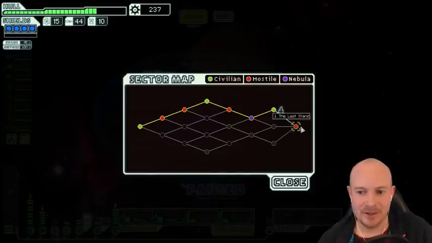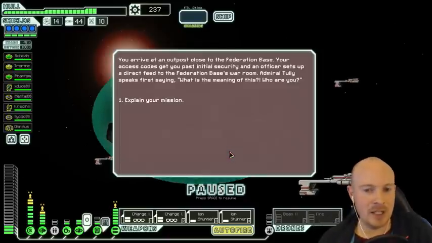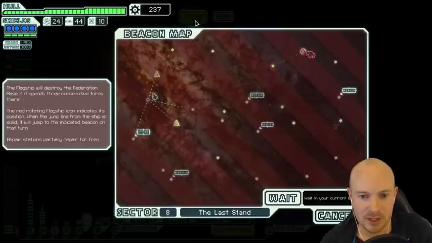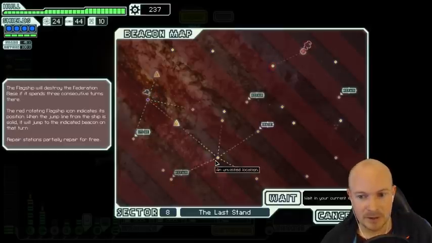All right, to the last stand. Now the question is, how well can we take down the big enemy flagship with this run here? There's a store. Let's check out this store, then the repair, then over towards the base.